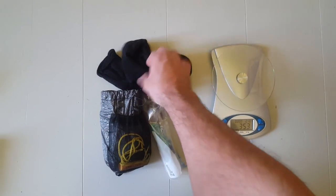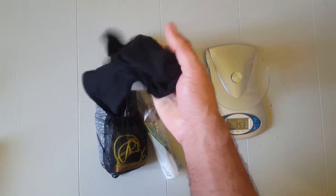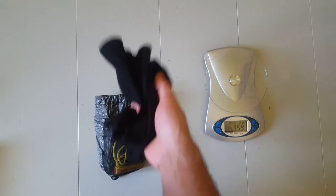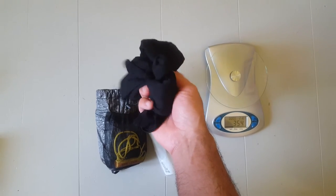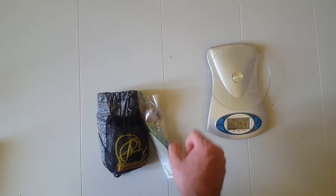Also in there is a black merino wool buff for quick drying. I love this thing — it keeps your neck warm and you can pull it up over your cap. I wear a baseball cap when hiking, and the buff warms my ears if it's windy or cold in the morning.